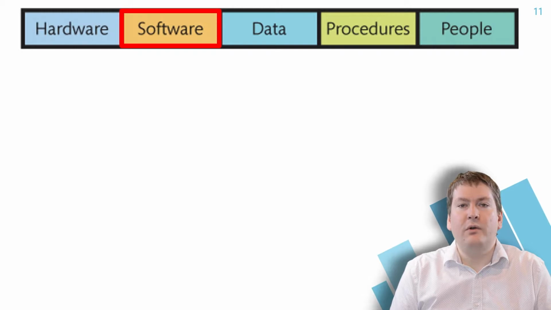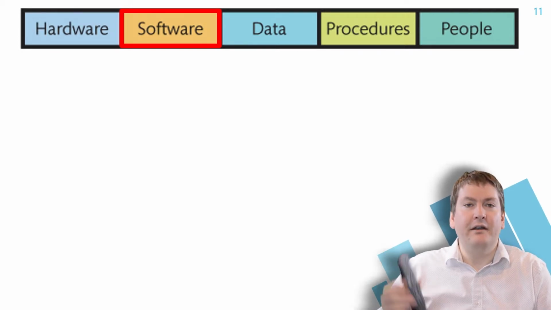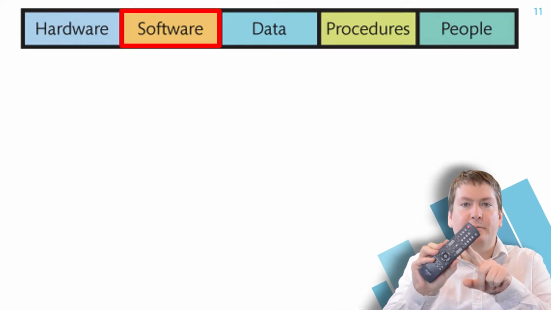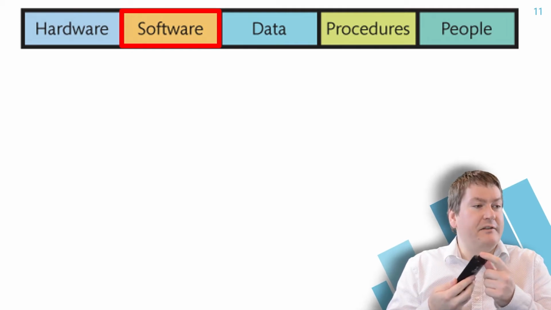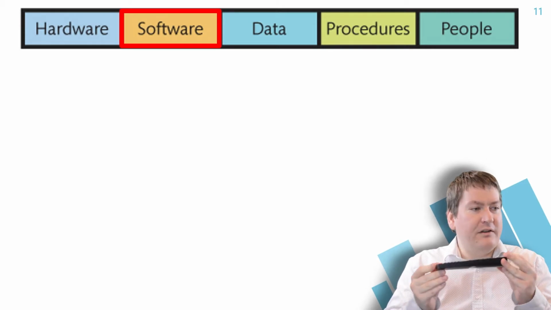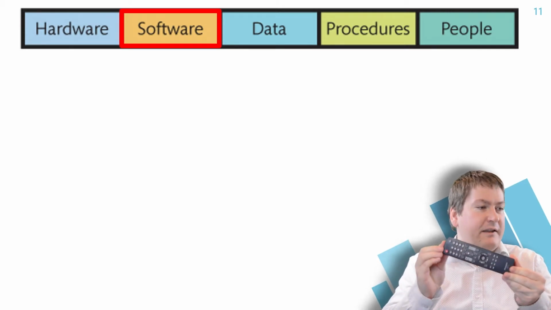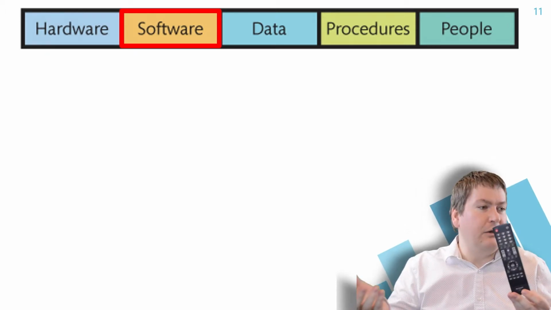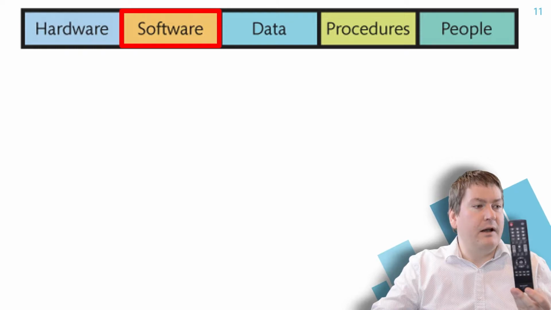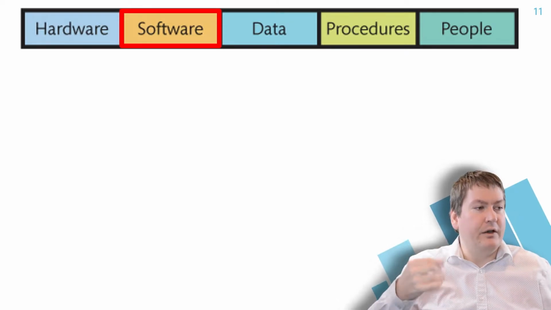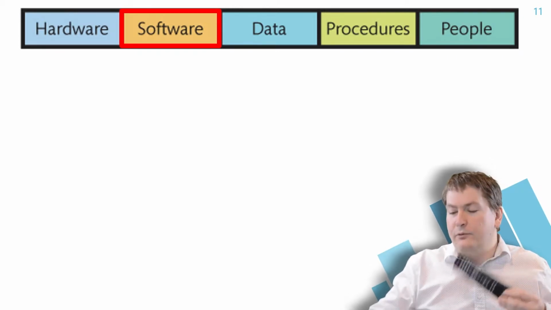So another example would be that there's software that runs on your television that changes the channels once you hit a button on a remote control. And there's even software in the microcontrollers on this remote control that tells it what kind of signal to send out when you hit each button. So even though we don't really interact with it directly, there is software in many things, including things as simple as your remote control, and it would not be installed on a full computer like you would put a disk into. Instead, it would be pre-installed by the manufacturer on things like microcontrollers that are on the board inside of this remote.